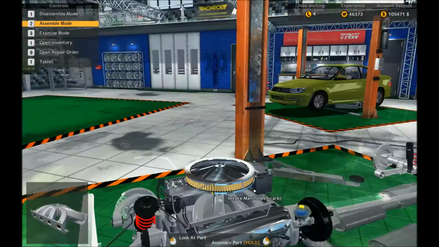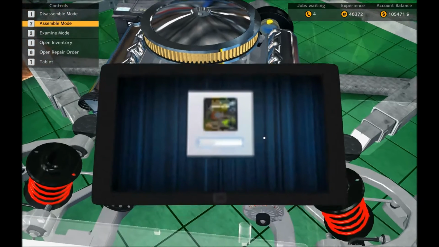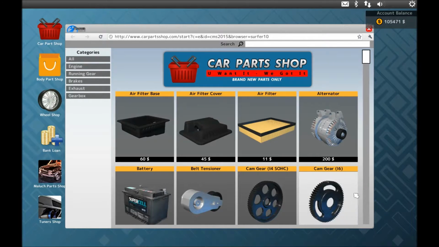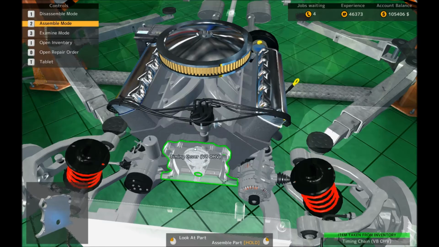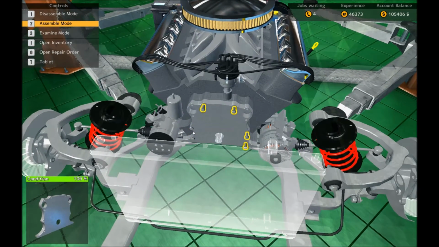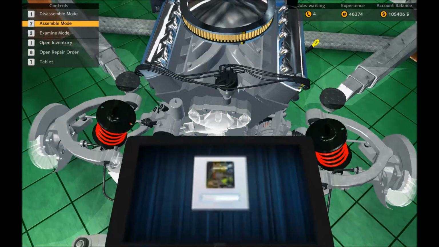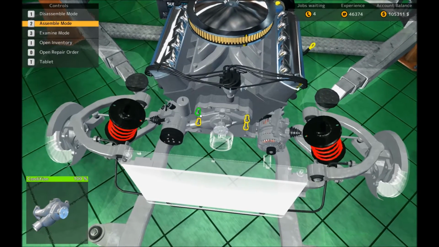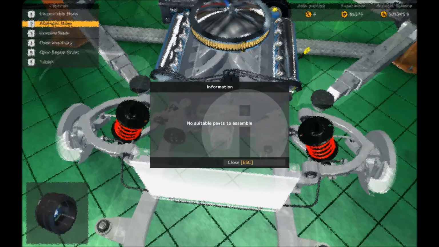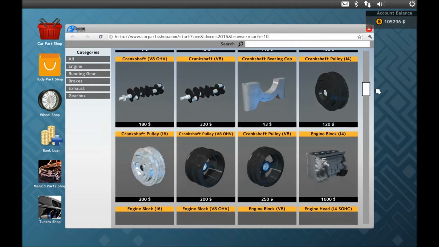Okay, so what else needs doing? Oh, we've got the bits on the front that we couldn't do before, of course. So timing chain V8, timing chain V8 valves, and then our belt timing cover, and then some pulleys and a water pump and such. Water pump V8, water pump pulley and a crankshaft pulley V8.